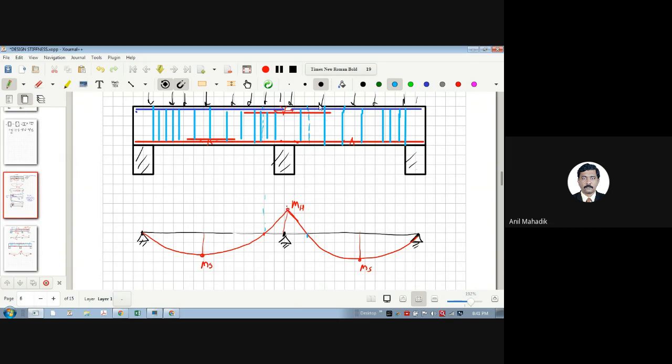Okay. Now these blue bars you can see they are lapped, but blue bars are not taking any force because they are in compression. Okay. So we need not bother about the blue color, but red color is important because red is a main steel. Whenever I say main steel, it is at the maximum moment location. That is the main steel. And other bars are only just anchor bars.